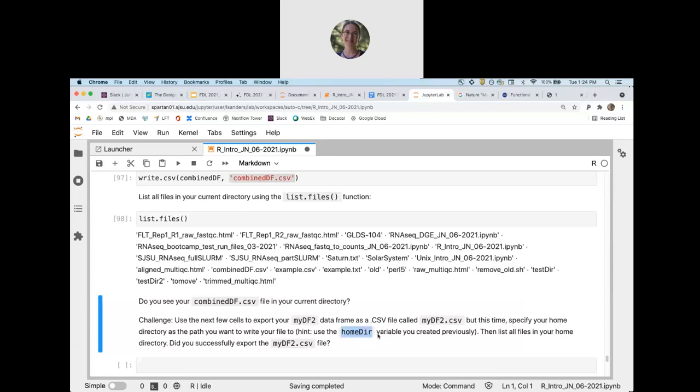Use the homedir variable that you created previously, and remember we learned about a function that can stitch together a path. Go back up and find that function, and then specify your home directory as the path, write out to mydf2.csv, and then go ahead and list all the files in your home directory. Make sure that you successfully exported that file.